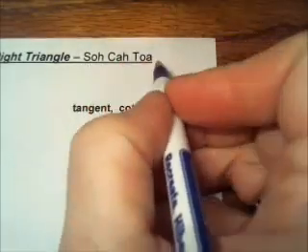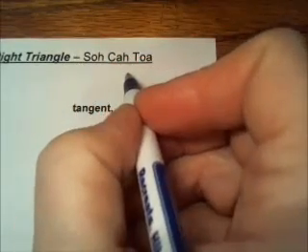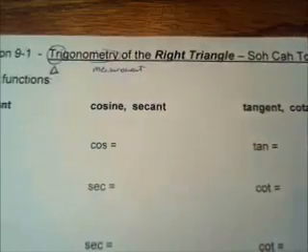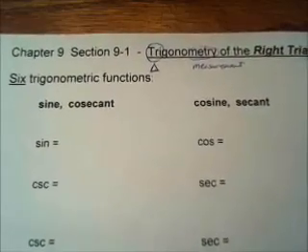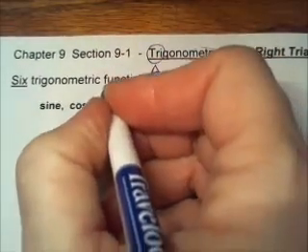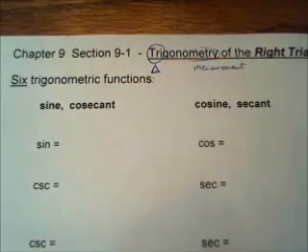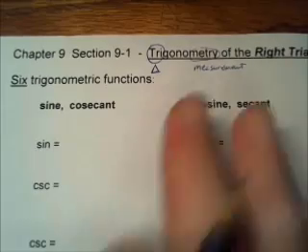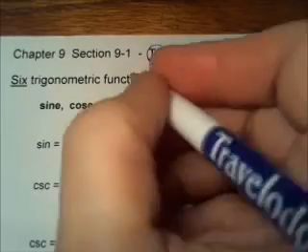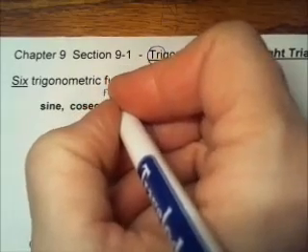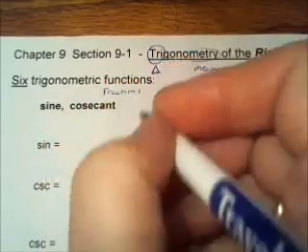Anyways, this is the little phrase we're going to use to measure our right triangles. So today we're going to talk about 6 trigonometric functions. Now these functions are really fractions, in the top part, or first half, of this page 1. We're only going to talk about page 1 today. But these functions, like I said, we're going to talk about them as fractions.